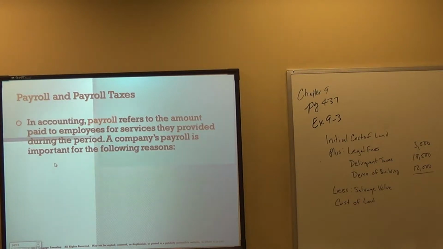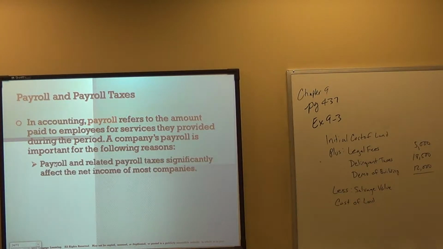So in accounting, payroll refers to the amount paid to employees for services they provided during the period. The company's payroll is important for the following reasons. Well, if we don't pay it, we're just sitting around. But payroll and related payroll taxes significantly affect the net income of most companies. It's a huge portion of it. Sometimes a third, sometimes maybe a half, maybe even more than that, depending on if you're a service company. It could be considerably more. So it just depends.